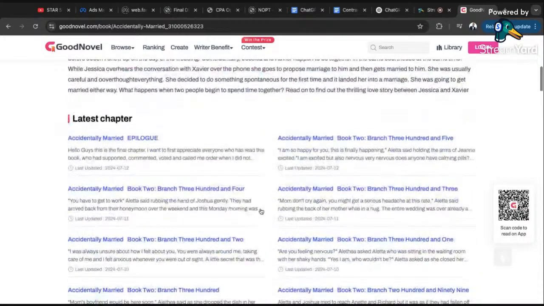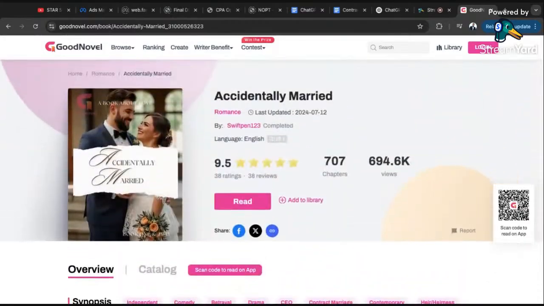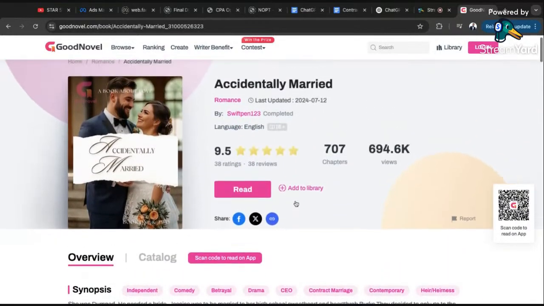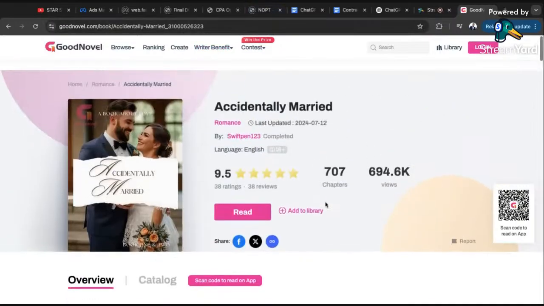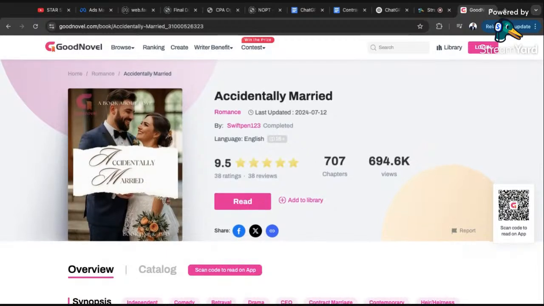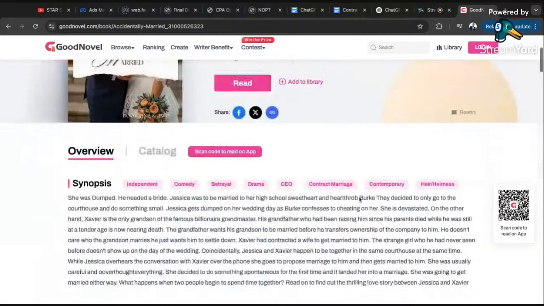Now, that is why these platforms don't have any problem taking $1,000 out of the $6,000 that this story is making to pay you as the ghostwriter. They have no problem at all. So that's basically how it works. You upload on this platform and they pay you in dollars because they have millions and millions of people who pay them every month so that they can view these stories.